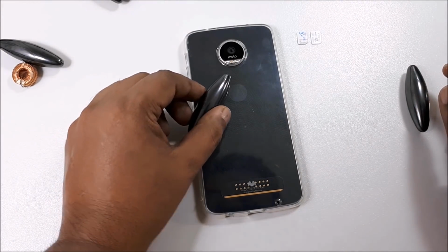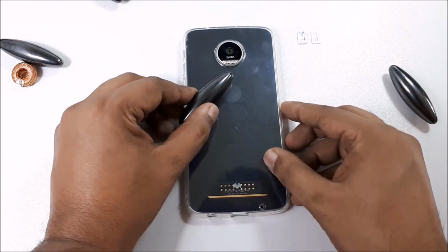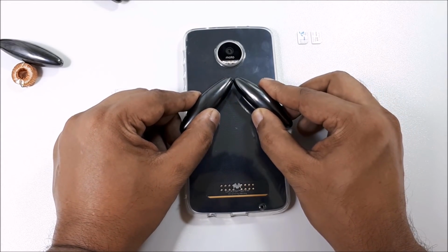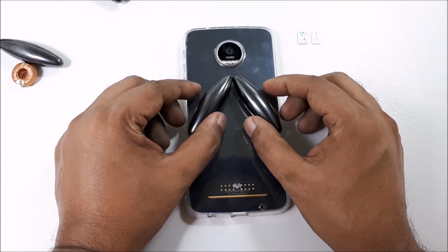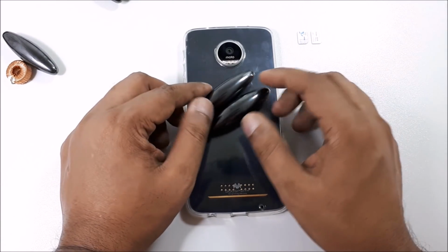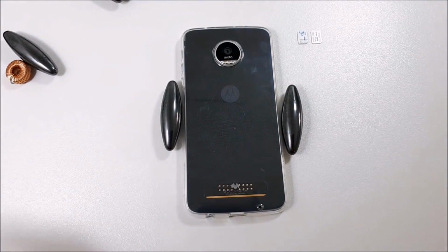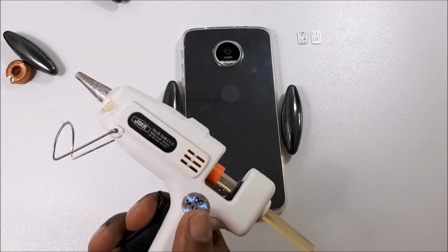So I have to put that magnet here, exactly in this side, something like that. It's difficult because it's very strong magnets. Anyway, let's see. The hot glue is hot.